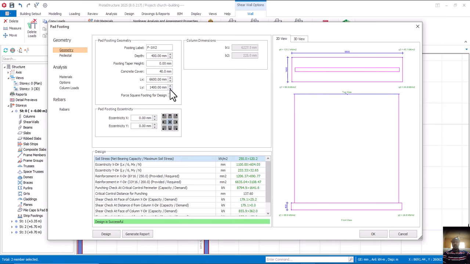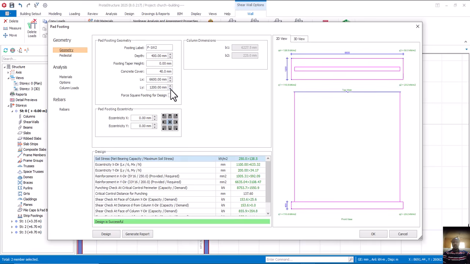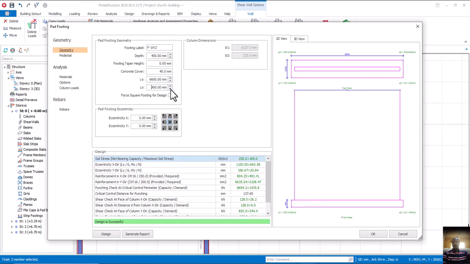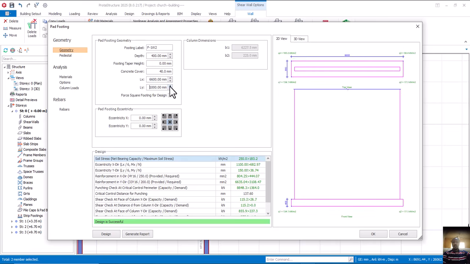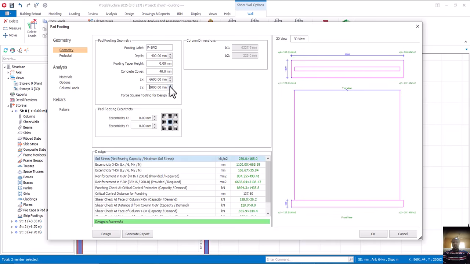Can you see it now? If you don't know what you are doing, you'll say Protastructure is over designing, not knowing that you are the one that doesn't know what you are meant to do. All right, so let's proceed. Even 1, 1 pass the design. Let's say less than that. Minimum of 1000, so 1000 passes the design, so I'm going to leave it.